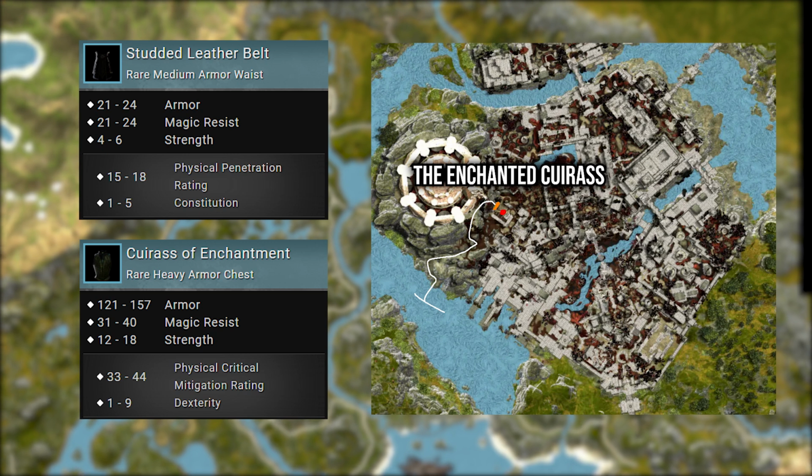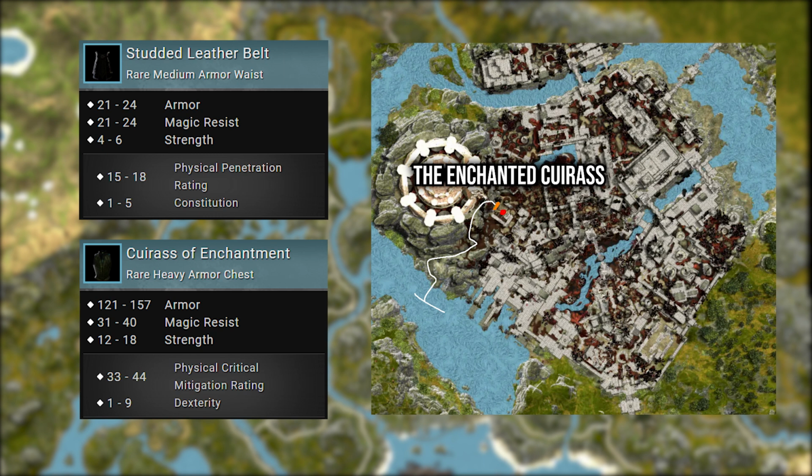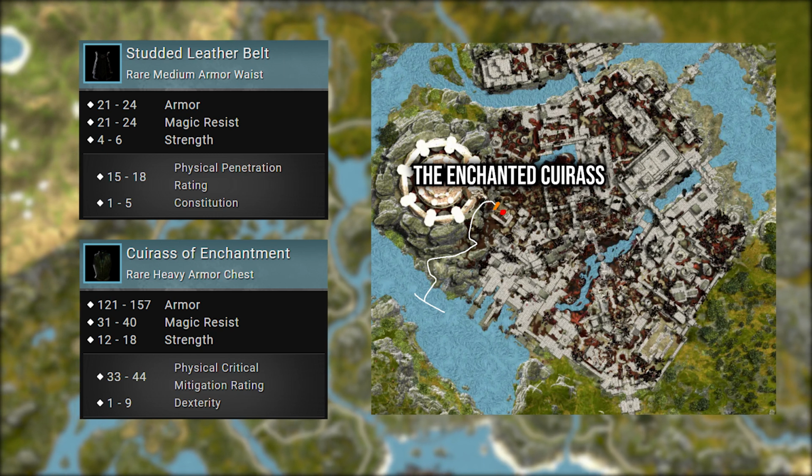You can quite easily pull this mob by following the white line up the mountain and then range pulling the mob from the orange marking on the map. This is not a solo endeavor, so bring some friends with you.